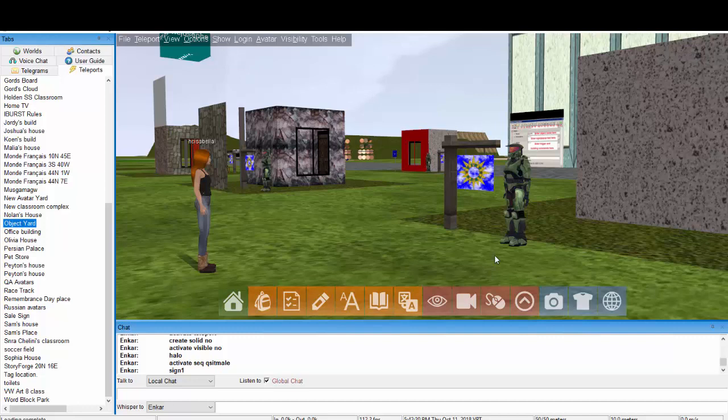Now in the action box of the sign, you've got most of what you need in here. We're just going to add a name. So after qsit mail and a space, type in name and an equal sign, and then the word Ed. Let's just call him Ed. So leave in activate seq qsit mail, and then just type in space name equals Ed.